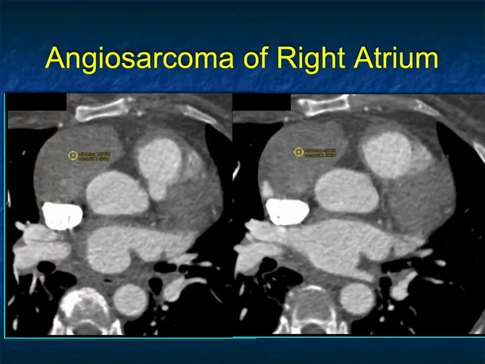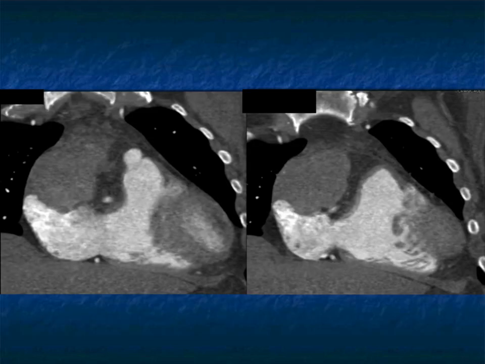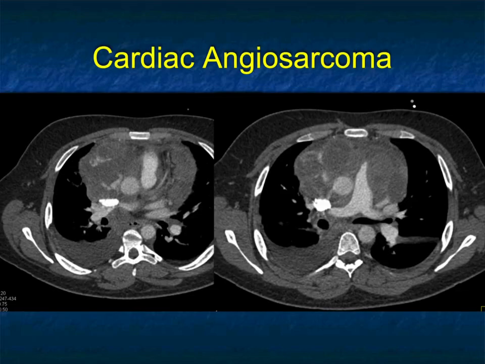And here's a nice mass. You can see this mass. This is just the axial images, but there's a soft tissue mass here involving the right atrium. You could think about what else it could be, maybe lymphoma. Could this be large nodes in the paracardiac space pushing up? But when you get the coronal view, it's much clearer. This is not in the paracardiac space. This is pushing and involving the patient's right atrium. And this is a very good appearance, a classic appearance, should I say, for an angiosarcoma.